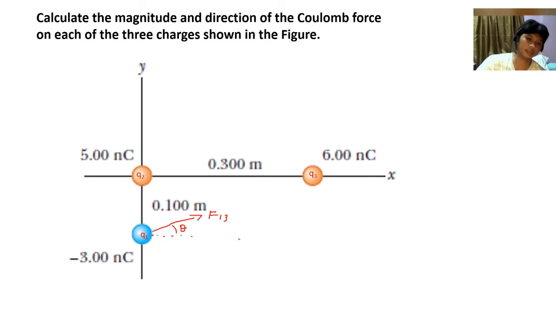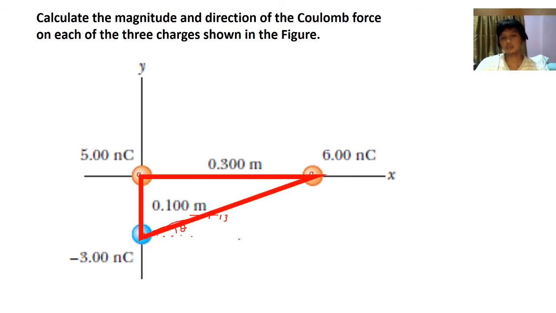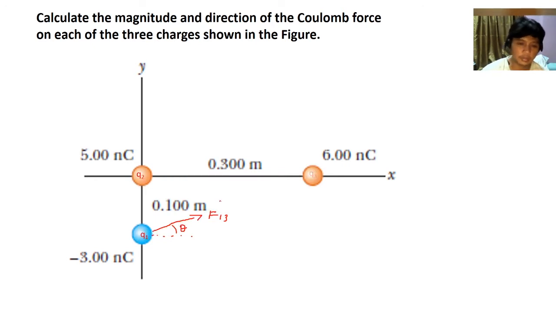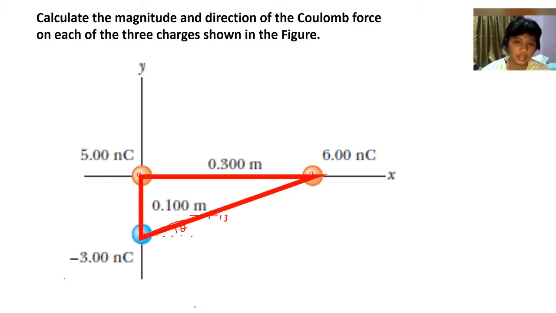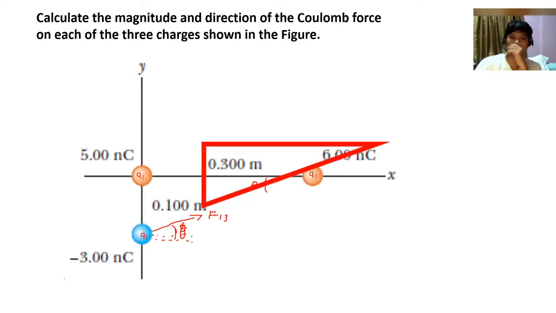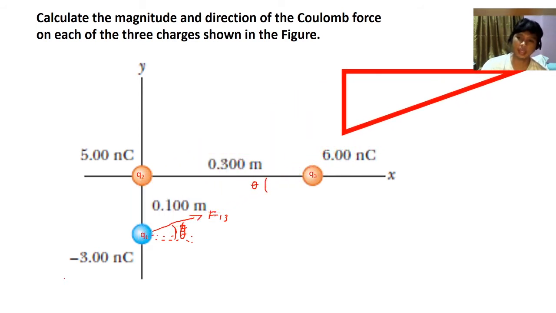We notice that the three charges form a right triangle. That will really help us because this is what we do. Remember the alternate interior angles theorem? What we want to do is we want to know what this angle is because that's just equivalent to this outer angle by virtue of the alternate interior angles theorem. So knowing this angle here inside the triangle is basically knowing what the angle for our direction for force F13 is. Let's just bring this triangle to the upper right hand corner.